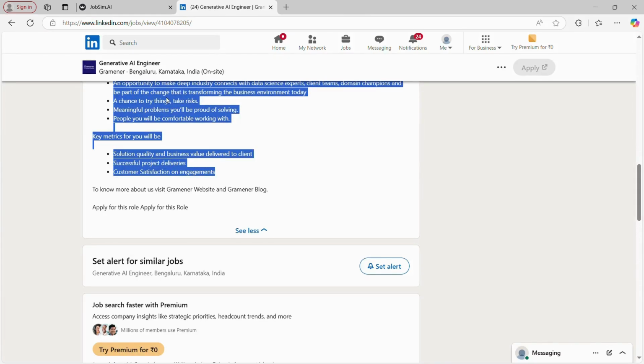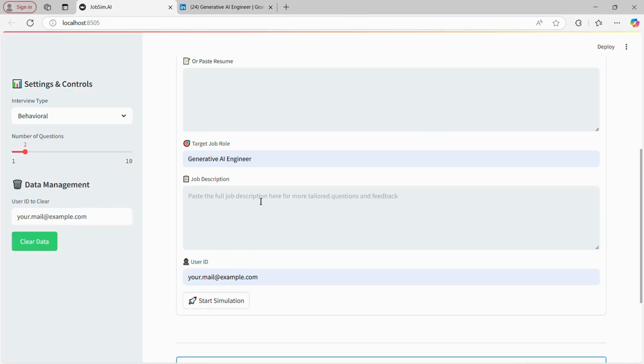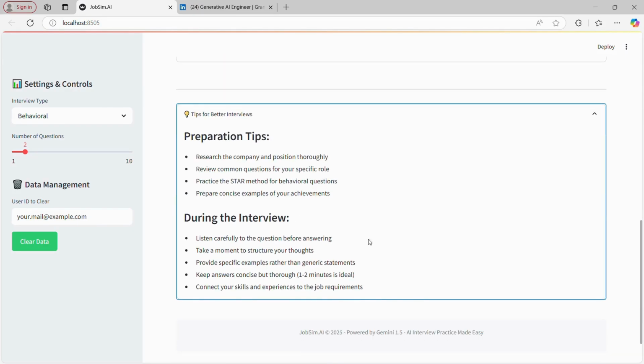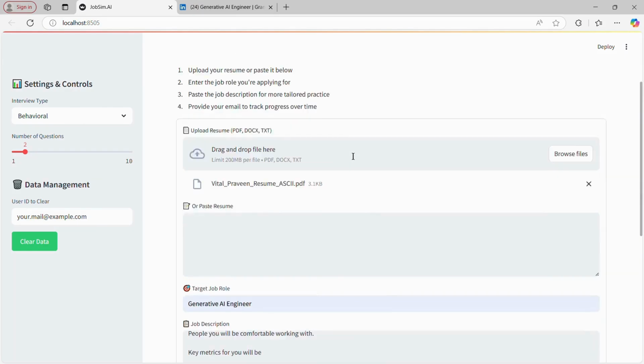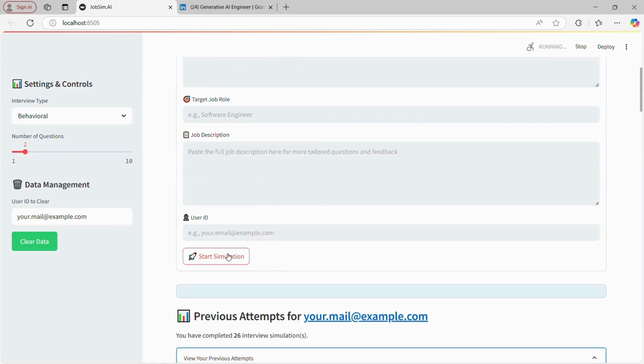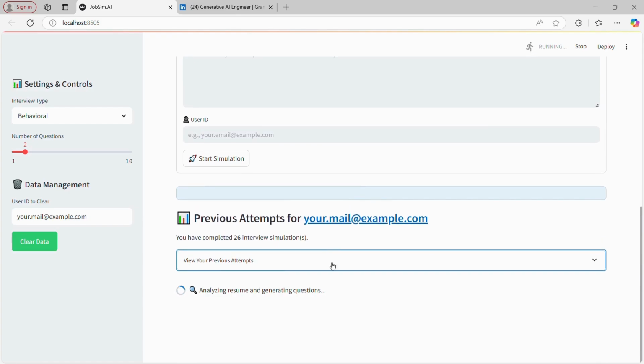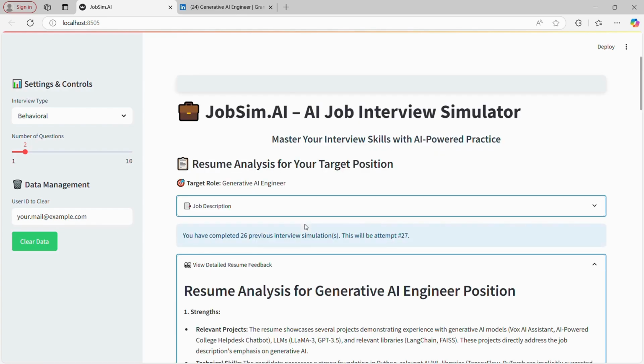For now, in this video, we are considering that particular email as shown here for data management to track that particular user. The targeted job role is entered along with the job description from LinkedIn profiles or various other platforms. It also includes tips for better interviews.